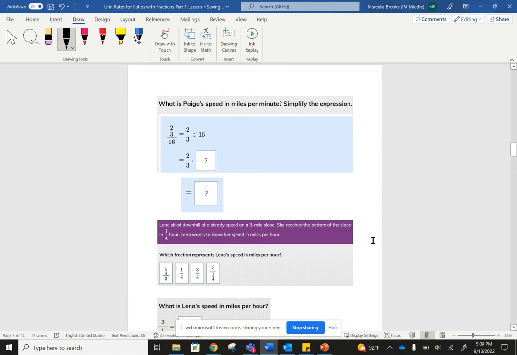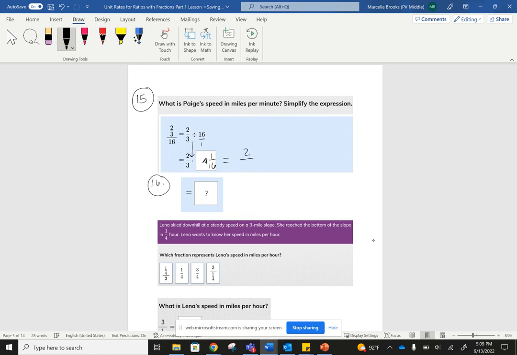So now we're actually going to do the calculation. So we got 2/3 divided by 16. Remember when we're doing this, let's see, what page are we on? So this is 15 and this is 16. All right, so 2/3 stays the same. We change the division to multiplication. And what does 16 become? 16 becomes 1 over 16, because the way we write this is 16 over 1. So this becomes 1 over 16. And then you do the math.